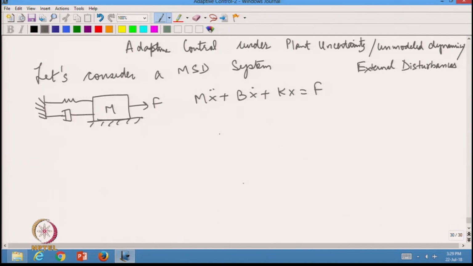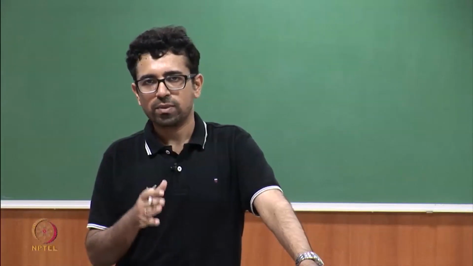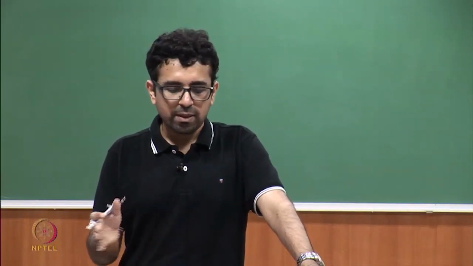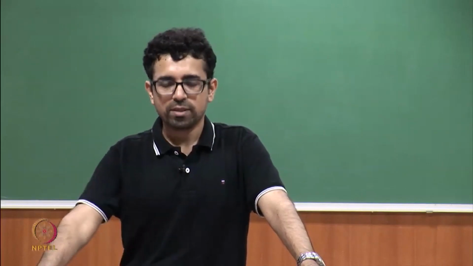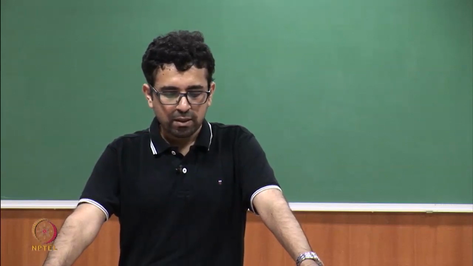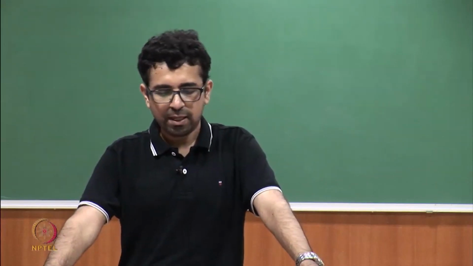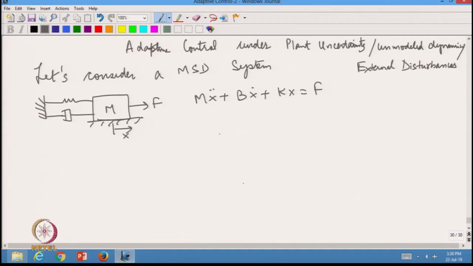Now, if I ask you to do an adaptive controller for this system such that the state x, which is the position of the mass, tracks xd, which is a desired trajectory, then you could use what we had done in the last class, where we had developed an adaptive controller for a command tracking problem instead of an MRAC problem. You could use a similar method to design an adaptive controller for this command tracking problem, and it would be a straightforward use of what we had done last time. So here we consider that m, b and k, which are the mass, the damping constant, the spring constant, are unknown constants, and we can still go ahead and design the adaptive controller for this case. So in this case we can design an adaptive controller, right?